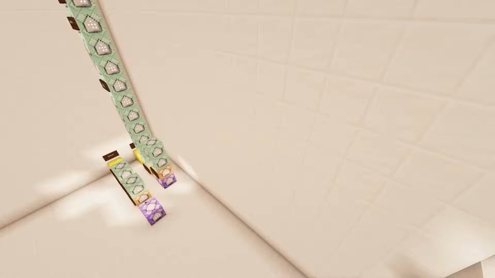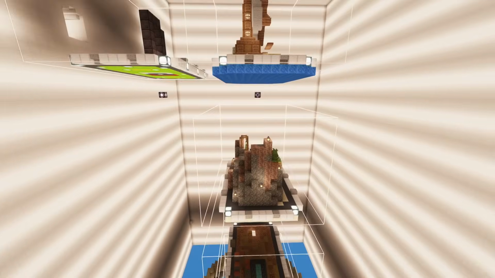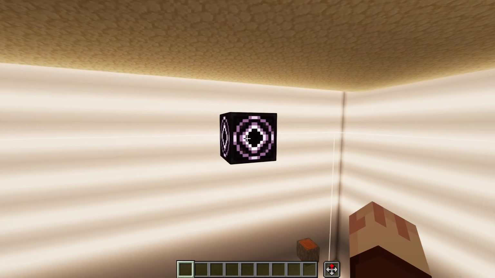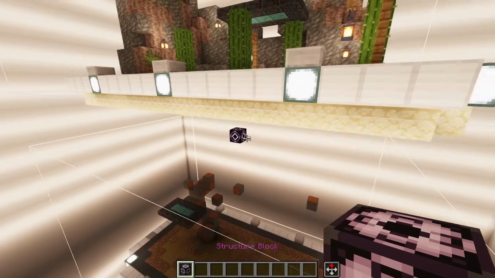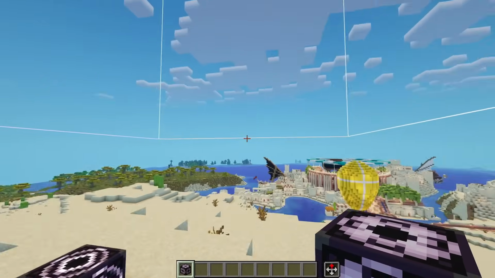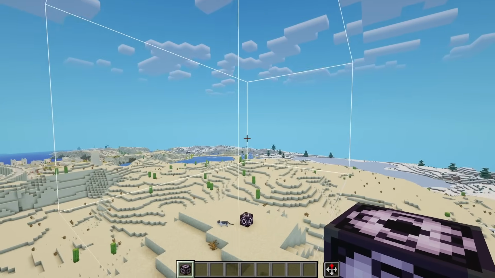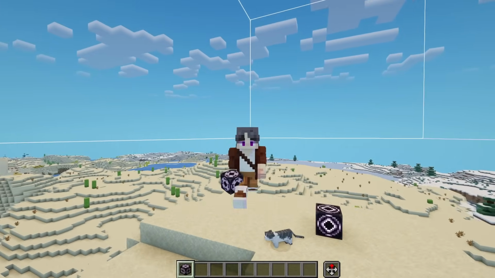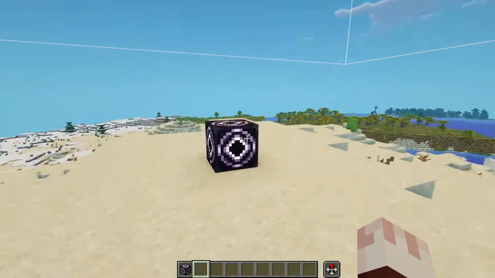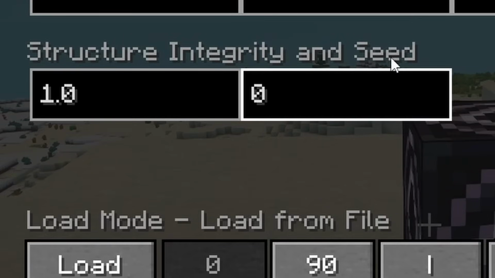Now, another thing that I really want to show you guys, for those who haven't seen the original video, all of the stages are contained in this area just below the arena. And the way that I get the stages to load in incrementally is actually using a trick with structure blocks. For those who don't know what structure blocks are, they're basically a vanilla Minecraft way to load and save builds in your world. They have a ton of limitations, like they can only do an area of 48 by 48 by 48 on Java. And one really cool feature about structure blocks is you can actually set this thing called the structure integrity and seed.